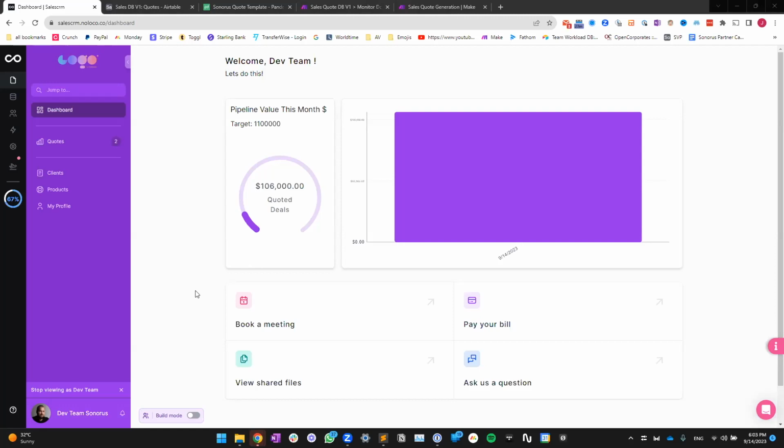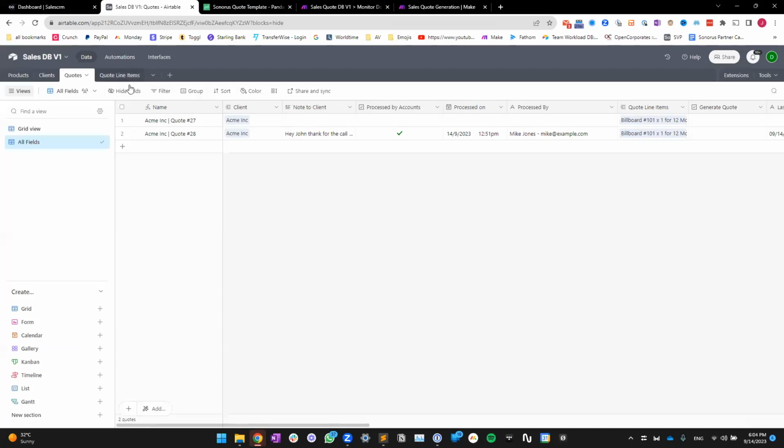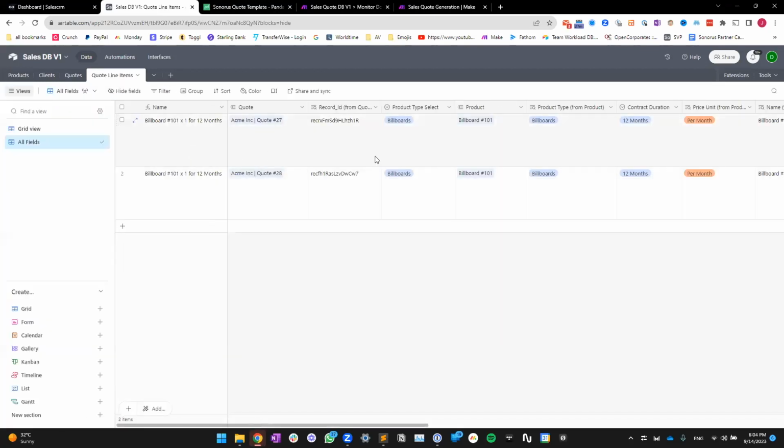Yeah, I'd love to dive into this dashboard aspect before we move into the, or actually, before we do that, it would be great to see a little bit about how that quotes flow worked. So just to remind everyone, the sales rep just generated a quote in Noloco, which created a record or a few records, the line items and the quote in Airtable.